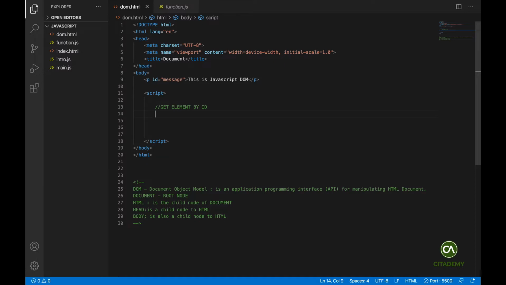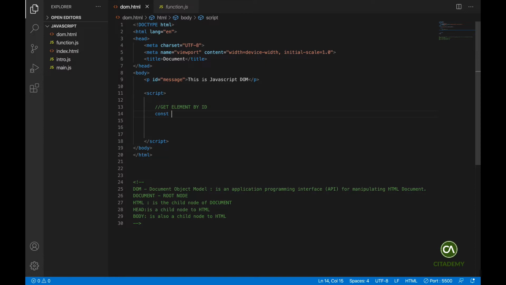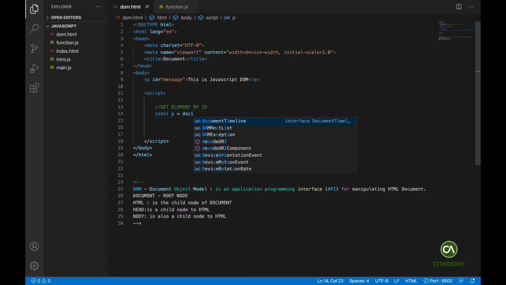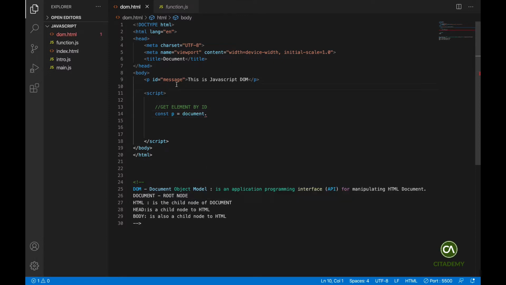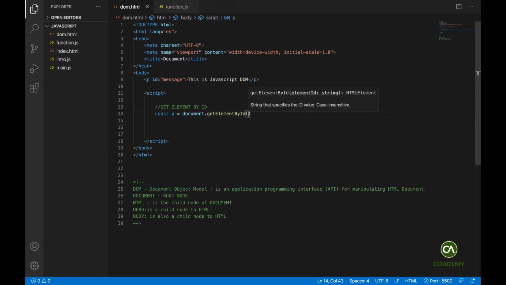So I'm going to create a variable. I'm going to call it const. So you know, I told you about how to create variables in JavaScript. So you can use const, you can use var, you can use let. So constant means it cannot change. So I'm going to do const p equals to document. I'm referring to this particular document, this whole document. So dot getElement, see, it's giving me the options by ID. All right, so inside I'm now going to specify the name of the ID I want to have access to. So that's the name of the attribute that I want to have access to. All right, so then I will just put it here. getElementById is expecting a string.